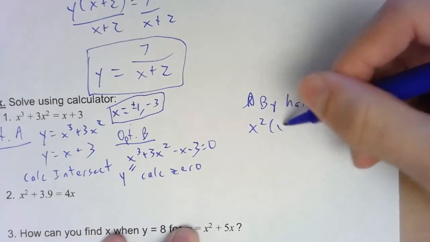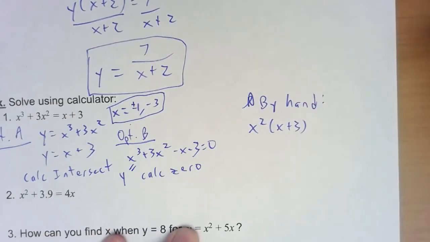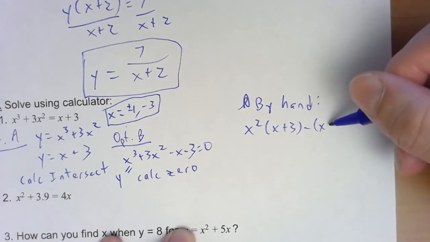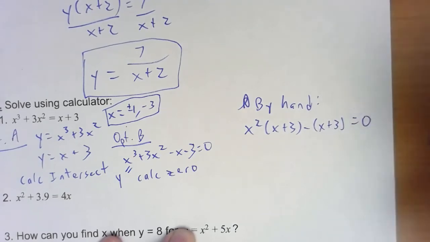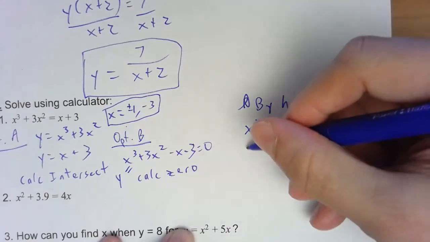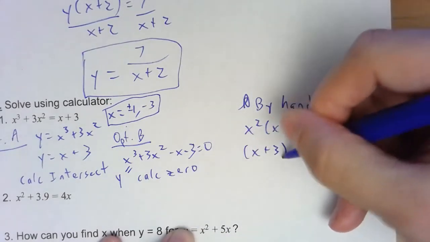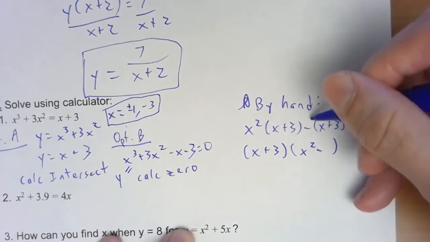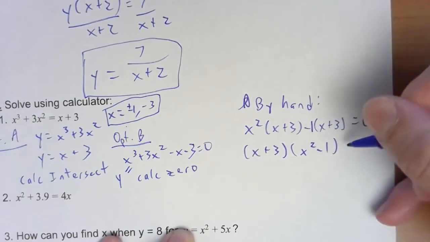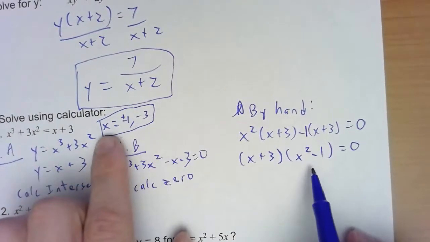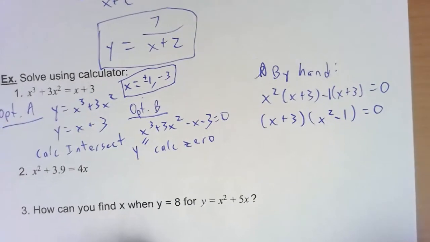So you would pull out the x squared on the left, and then factor out a -1 for this half here. And then the x plus 3 is now a GCF that you can factor out. So factor out the x plus 3, and you've got x squared minus, that's a 1 right there, x squared minus 1 left, and so you see you get our -3 and our plus or minus 1 as the solutions there.